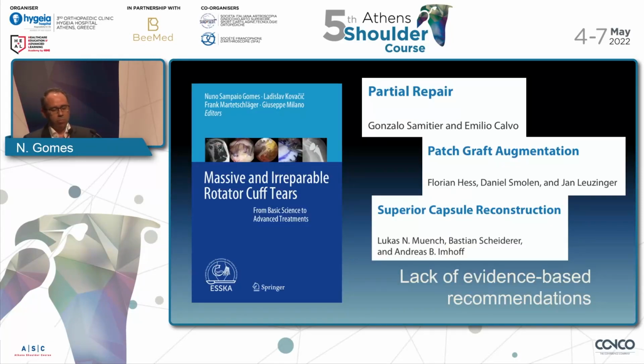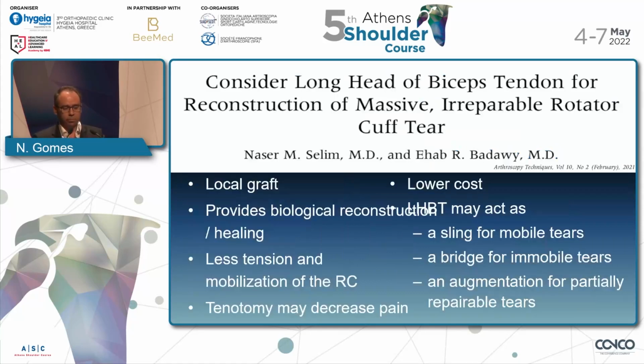Now, in this book, in ESA, we tried to give an overview of all the options we have available to treat these conditions. And in these 3 chapters, a lot of things were written on this topic. And it seems that clearly there's still a lack of evidence that allows one to have proper recommendations or guidelines for the treatment of this pathology.